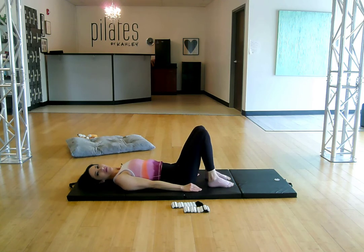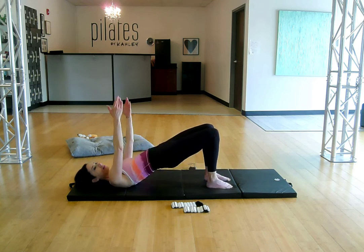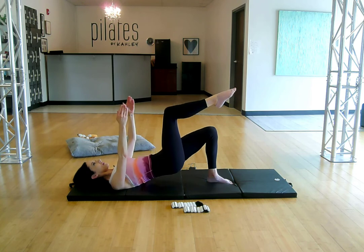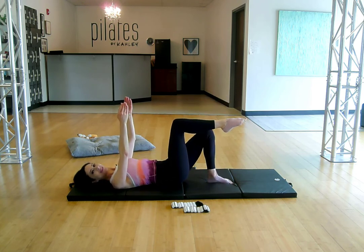Lower down. We've got to do the same thing, switching legs. Bring it back up. Arms stay down or lifted. Raise the right leg. Lower and lift. 1, 2. Squeeze to lift.